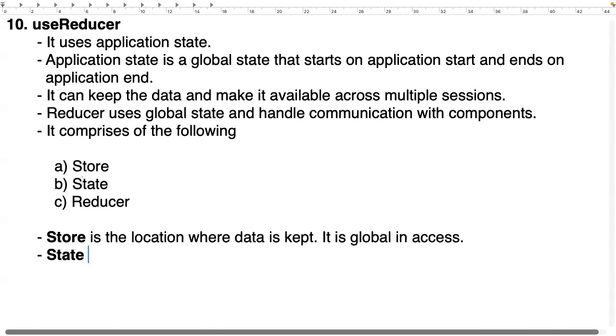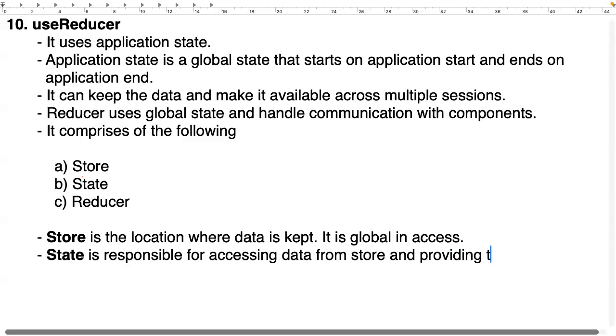State is responsible for accessing data from store and providing to component UI.